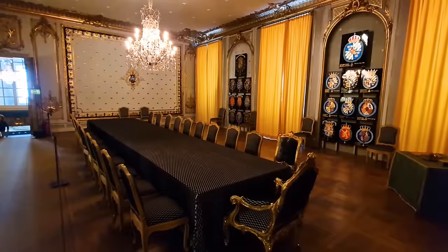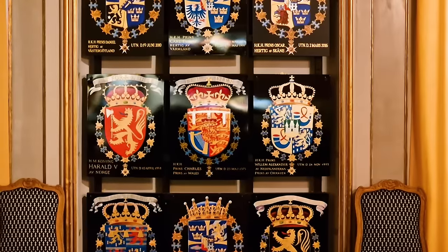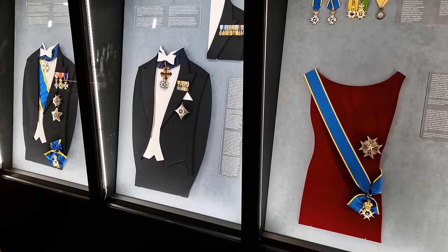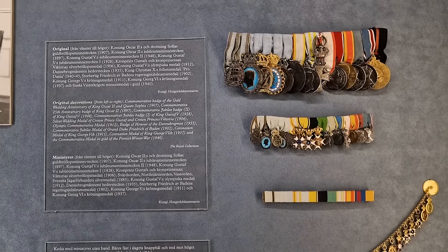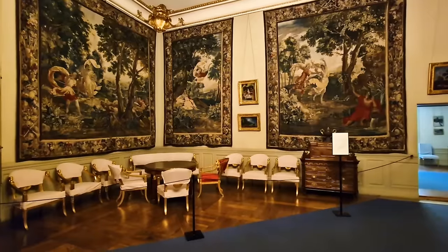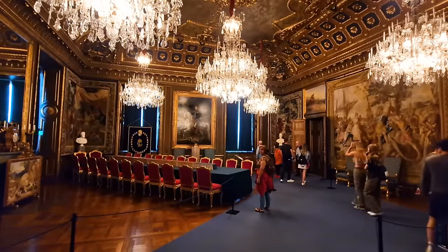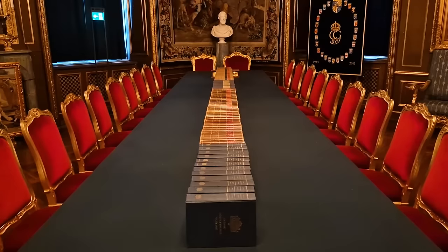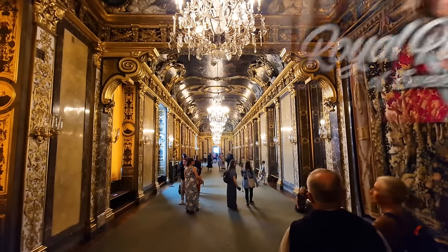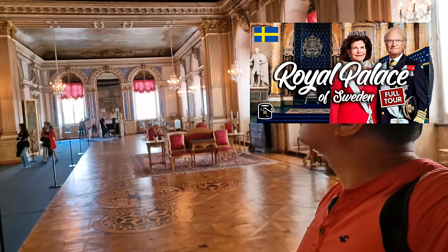You'll go through various halls, especially one featuring the coat of arms of all the reigning monarchs in the world, including King Charles. If you don't know much about Swedish history or the royal family, you'll certainly learn a lot here. Your tour also includes a visit to the state apartments — various rooms the royal family actually uses — with iconic staircases, intricately designed bedchambers, and even the council chamber where the King and Queen meet with the government. A visit to the Royal Palace is definitely one of the top things to do in Stockholm.